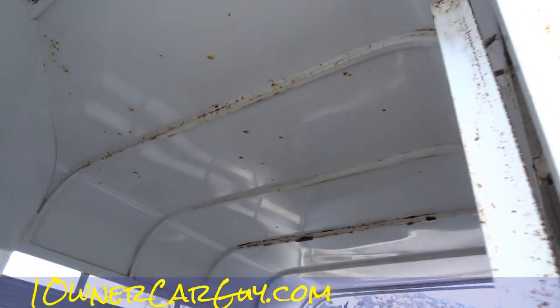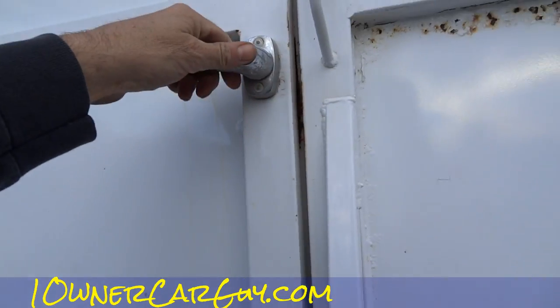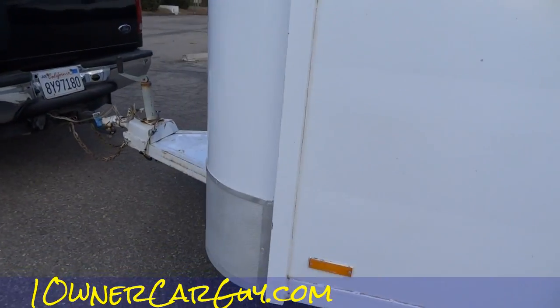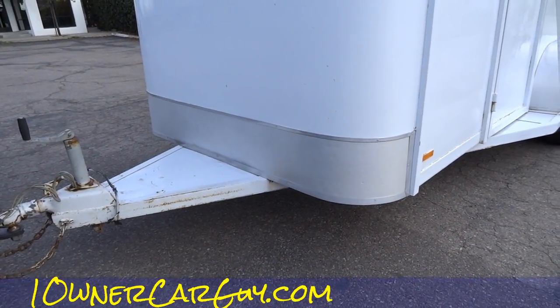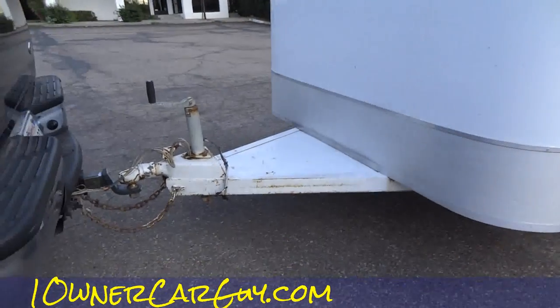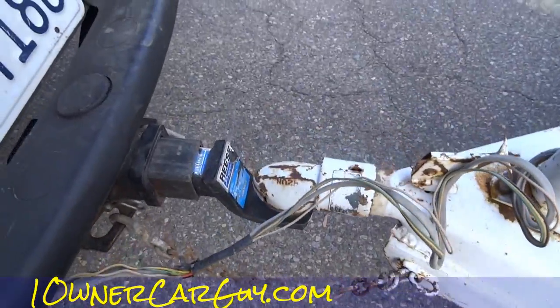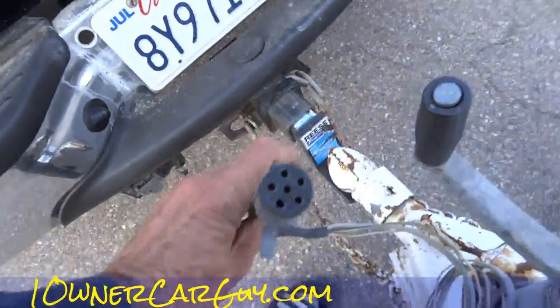All the handles could use a little work. I put some lithium grease on it — it'll take a little time to soak in. There's a little aluminum strap across the bottom there. The hitch has the collar on it — a very good setup, nice and clean. That's your hookup; anything else you'd have to wire in.